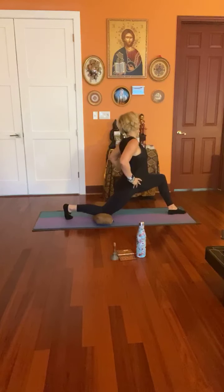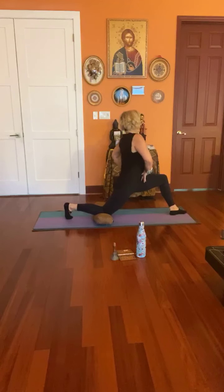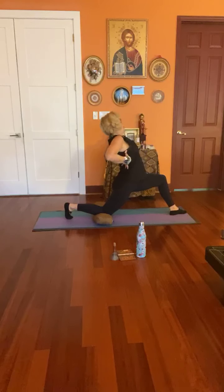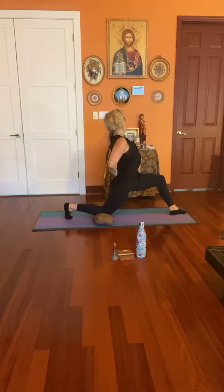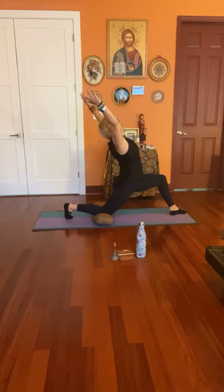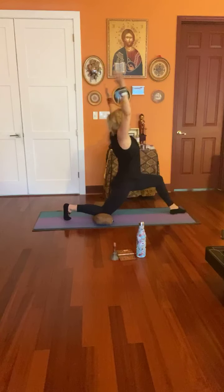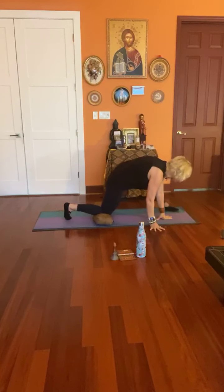Pushing the hips forward, keeping the hips square. Navel to the spine. Zip up that pelvic floor so that you're not crunching the lower back. If you are going to arch, it's going to be from the upper back, opening the chest, when the tummy is in and the lower back is straight. Arms up overhead, four deep breaths here. And release. Good. Switch sides.